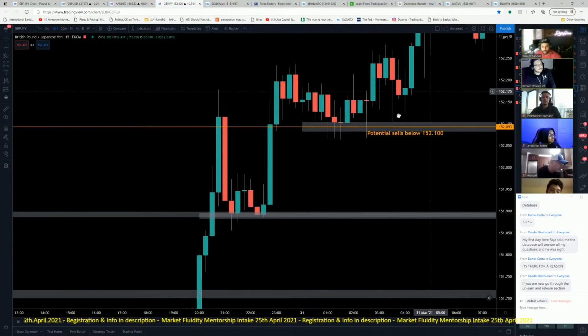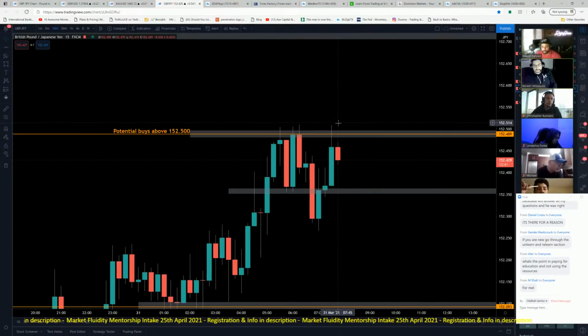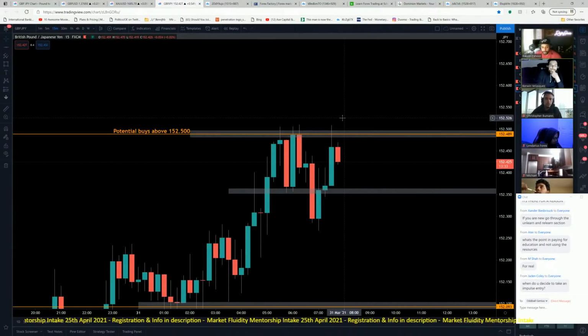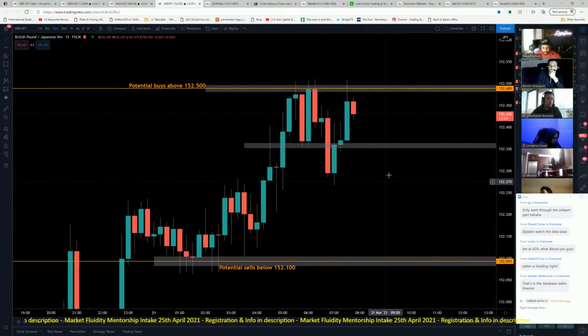Same thing is happening right over here. Since this is a very, very strong resistance area, you can't take impulse entries. That's why we need to wait for price to close above this area so that you have at least some sort of confirmation. Then even if you do lose a trade after the candle closes above, you can at least tell yourself that you waited for the candle to close above, and then you executed on it. But if it came down, then it was just like, yeah, whatever.